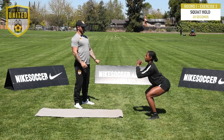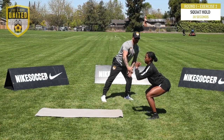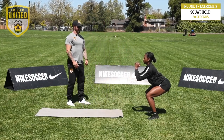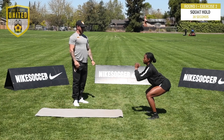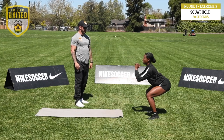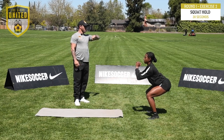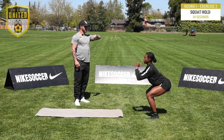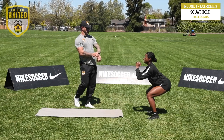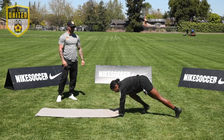So again, looking forward, as a rule, trying to keep the chin behind the toes. Do remember to breathe. You guys at home, keep this going. Two, one, perfect. Straight down into plank jacks, 45 seconds.